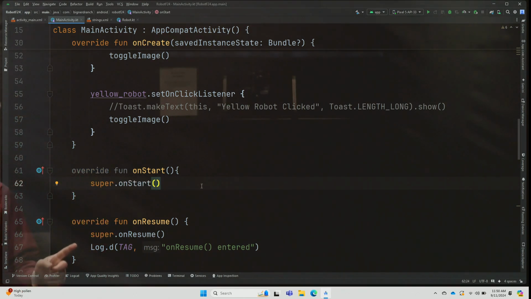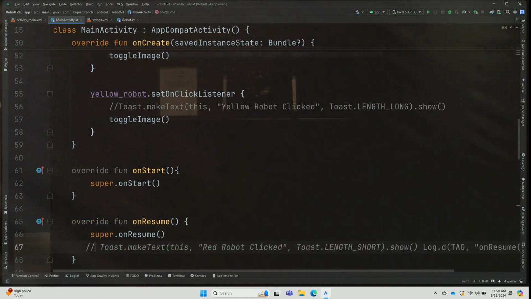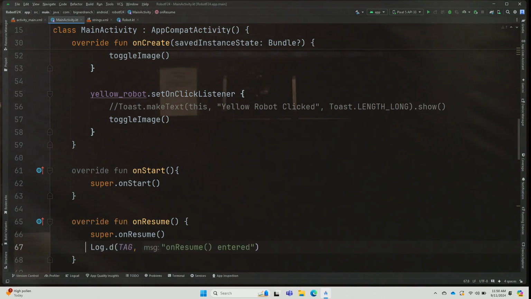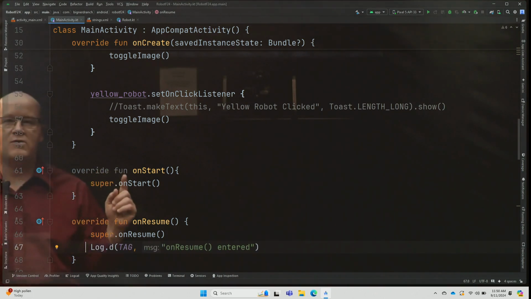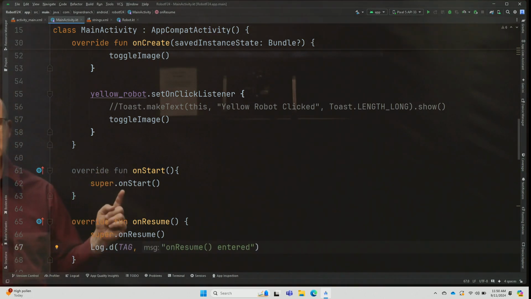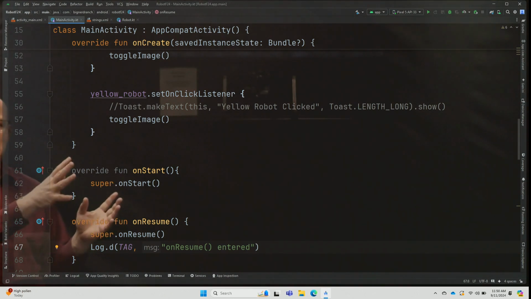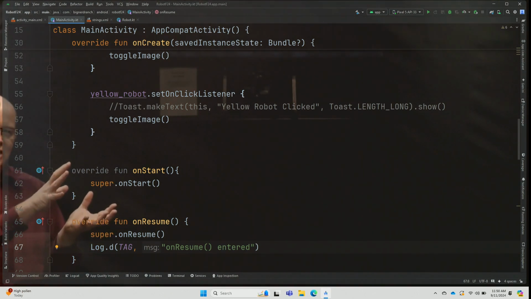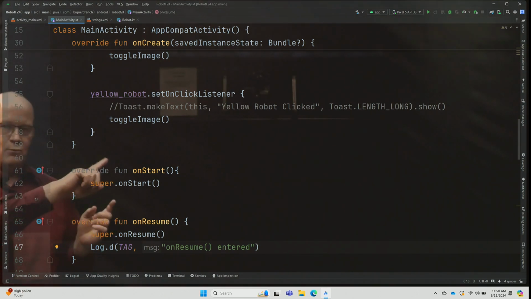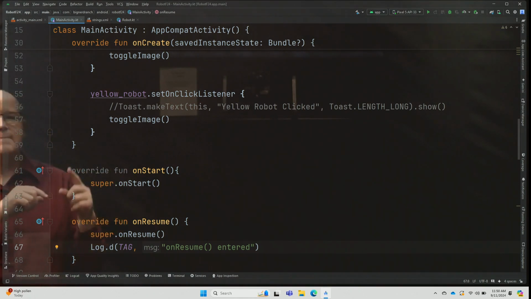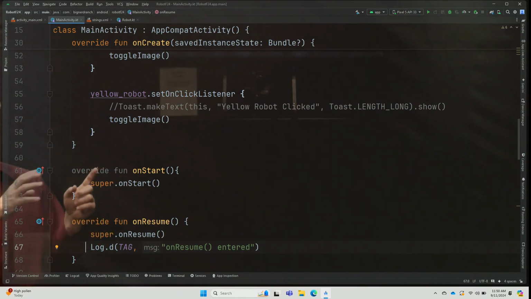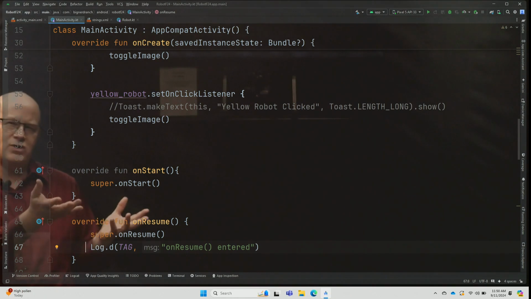Even though I have something similar like an onResume. Here, I'll show you. In onResume, I'll keep the super.onResume, but if I comment out the Log function, then it turns gray. And that's because the parent already has its own onStart, and I inherently get this code right here, with the exception of the override. And so if I just type the code that's inherently there, it's like, well, you're not doing anything.